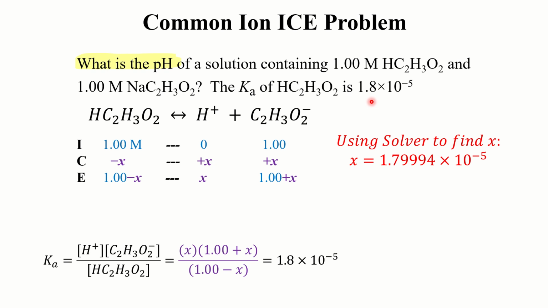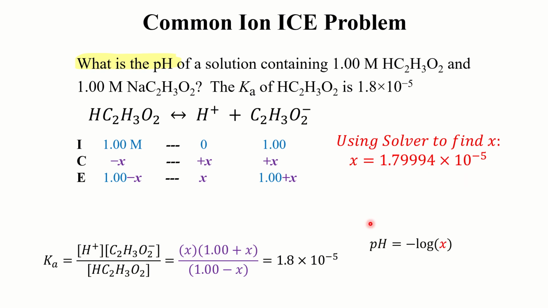If you are unsure about how to get from the setup here to this final answer, please review one of my earlier lecture videos on the ICE method. But essentially what you would do is take this on the bottom and move it over to the right side, then also distribute this X, and then combine like terms. This is going to leave you a quadratic polynomial, which requires the use of the quadratic equation or the solver on your calculator if you are using something like a TI-36X that has the solver function. And you should find that X is equal to around 1.799 or so times 10 to the negative fifth.